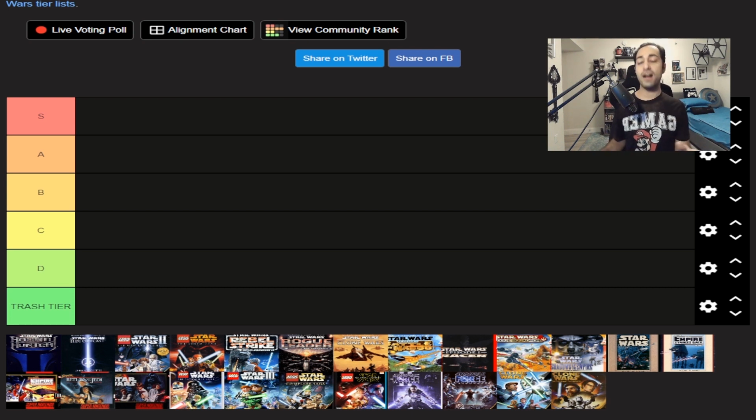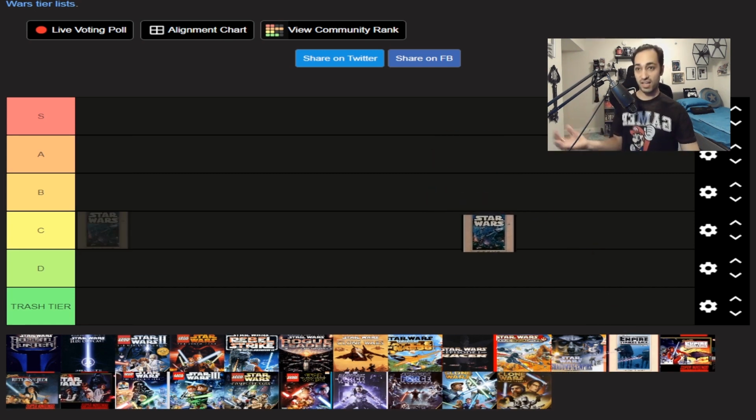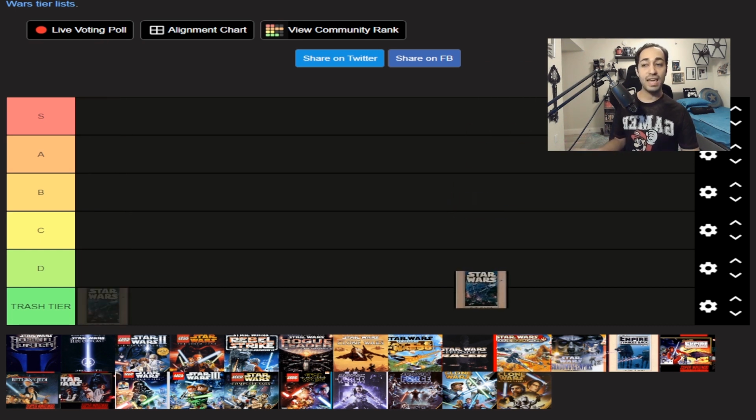So, the first console, of course, we have to start with the classics. You can't just start something like this without acknowledging the NES, the Nintendo Entertainment System, the very first Nintendo home console for many people, known as the Famicom in Japan. So the very first one that we have to start with is Star Wars on the NES. Literally the very first game for the very first Star Wars movie. And this one is interesting because some people really like it, some people really hate it. Now, where does it fit on the tier list?